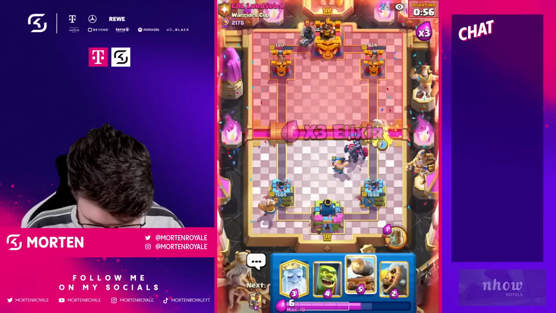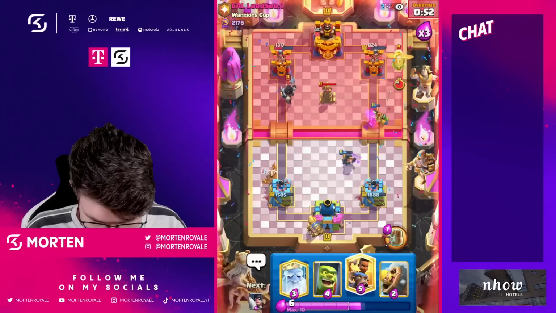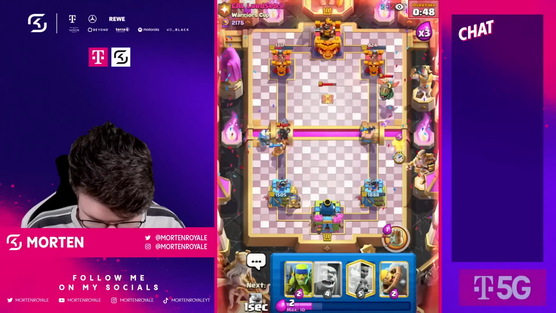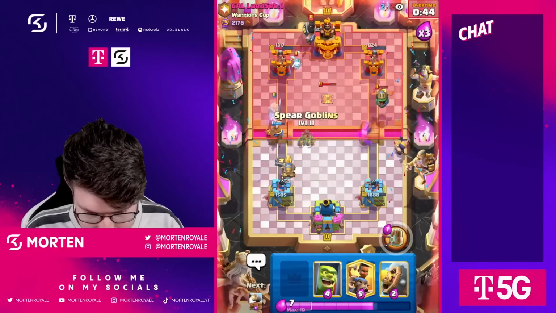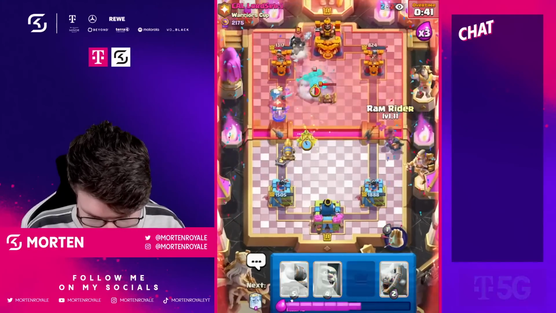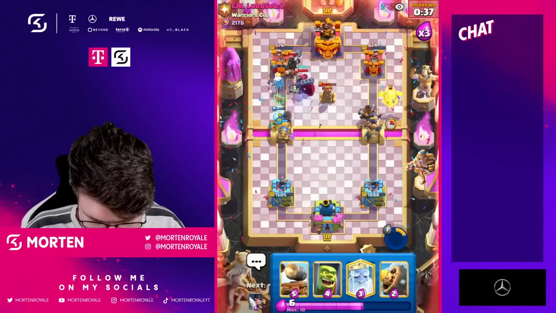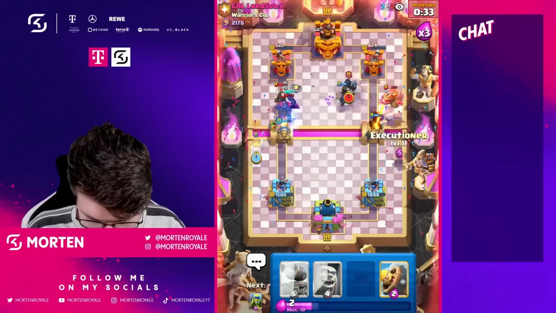Just gonna use my Spear Goblins here. Okay, so I'm gonna use my Ghost. I'm just gonna go use my Executioner here. And okay, I guess I'm just gonna use my ability. Good ability. Monk is on the tower. Also, the Arrows get pushed back there. Okay, I'm just gonna use another Executioner.